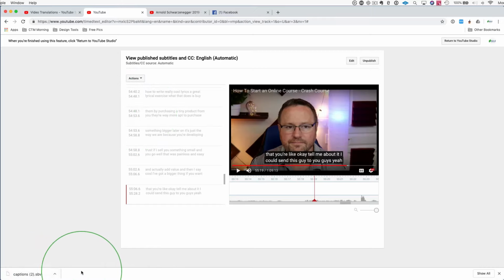Okay. So I download it and it's going to go right into my tray. Now I'm using Google Chrome, which is what I advise. I think Google Chrome is the most stable and has the most amazing extensions. I'm a Mac user and I love Safari, but Chrome is just way better. After you've got the SBV file, it puts it down here in this tray, which is just a temporary area, which is really nice. So you don't have to go into your downloads folder.